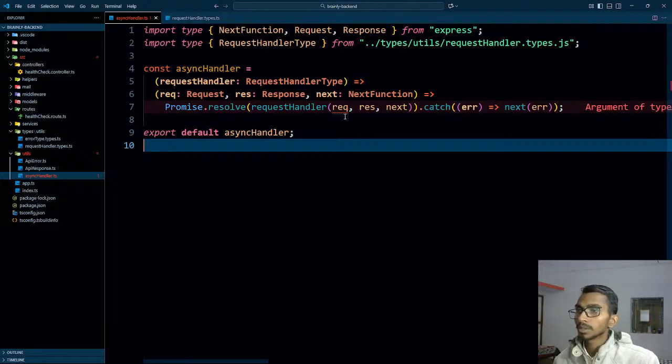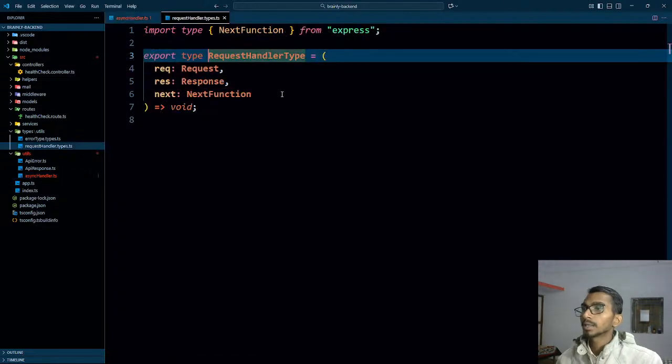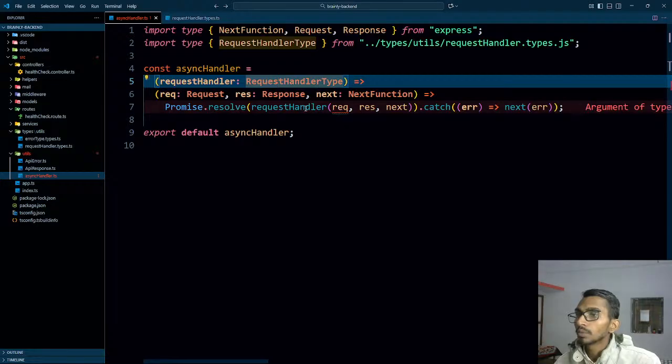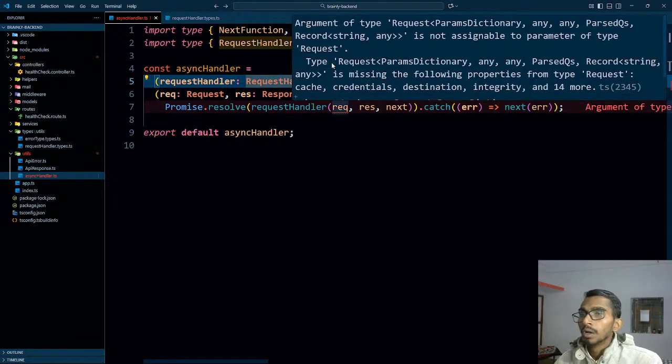What is the problem in here? Request handler type. This is the request handler type. That is a function that's simply returning void. Okay. Argument of type this is not assignable to type request.